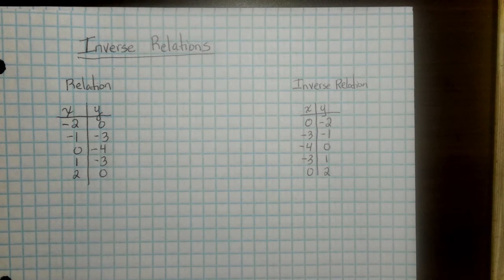So we think about things in life that would operate as inverse relations, like pressing fast forward for 27 seconds and then pressing rewind for 27 seconds. You get back to where you started, right? There's the idea behind inverse relations. They undo each other. The input and the output are reversed.